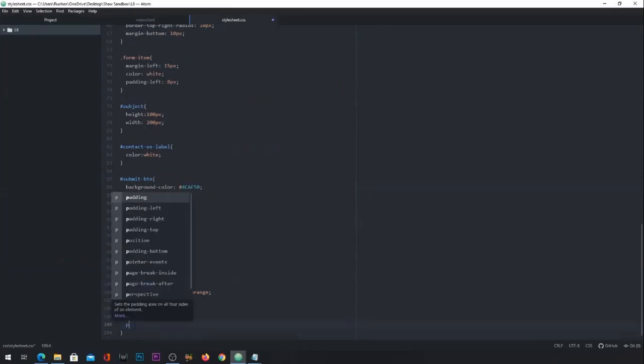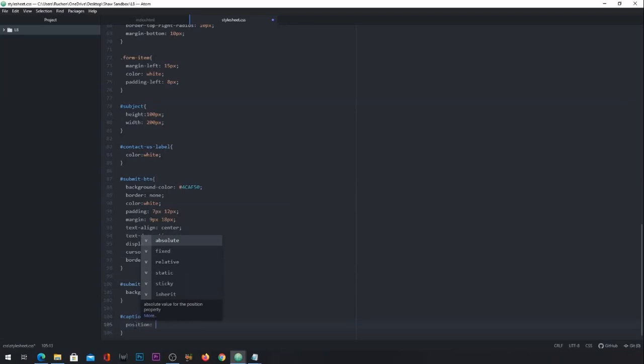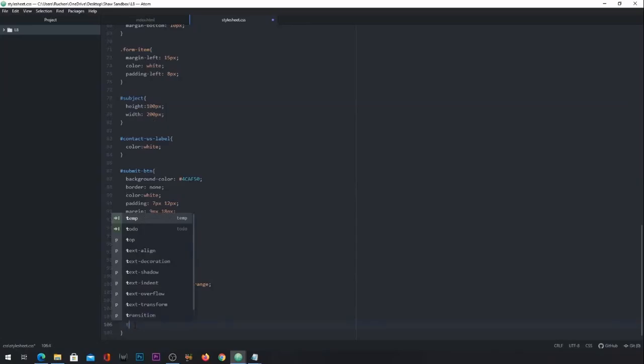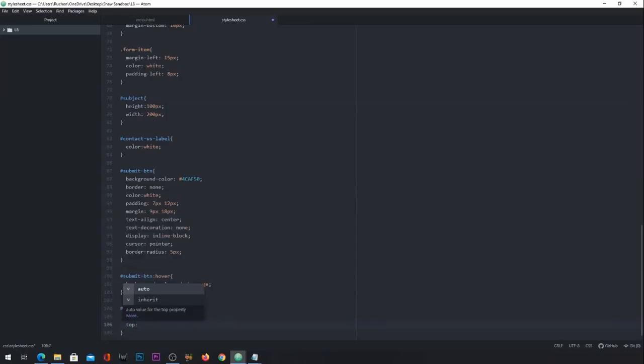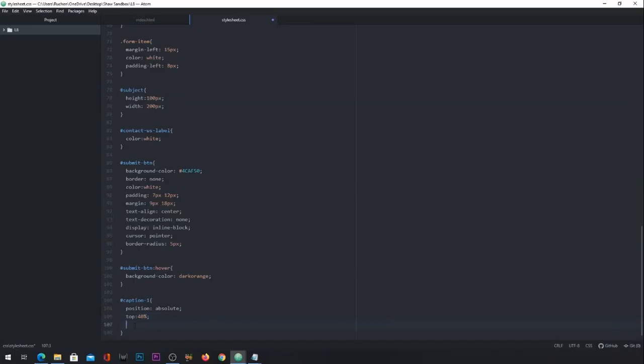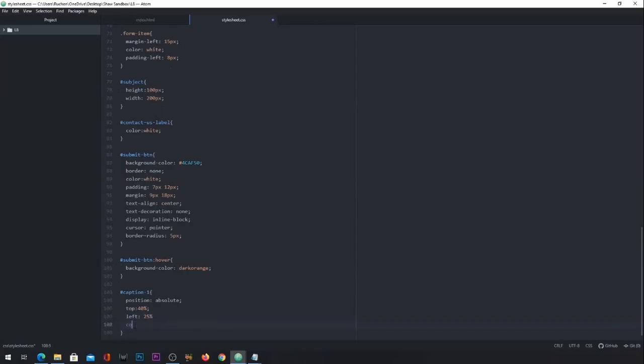should have a position of absolute, okay, because it's sitting in a relative container, and I want the top to be at 40% when it transitions in. Okay, I want the left to be at 25% of the viewport, and I want the color to be white because currently it's black.